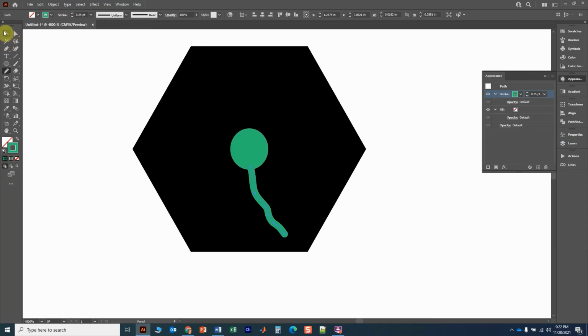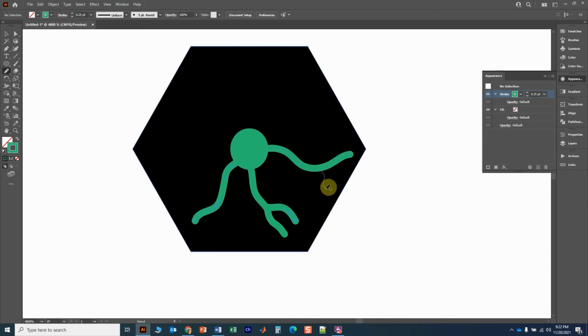Because I clicked on the selection tool and then clicked on the pencil tool, I can hold the Control button and it moves me to the previous tool that I had. So notice that I go from pencil to selection tool. Now I can click away and deselect that line that I drew, and that allows me to draw a branch. So it's kind of a trick to quickly draw branches.